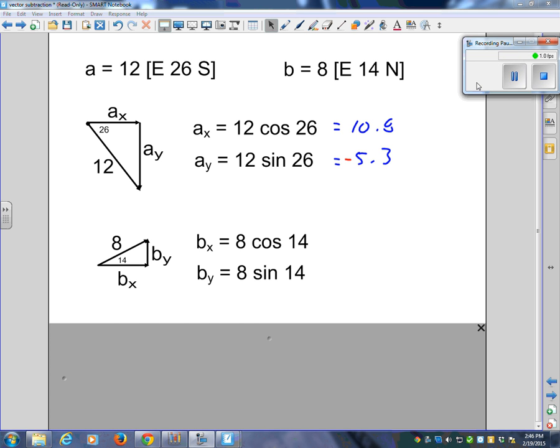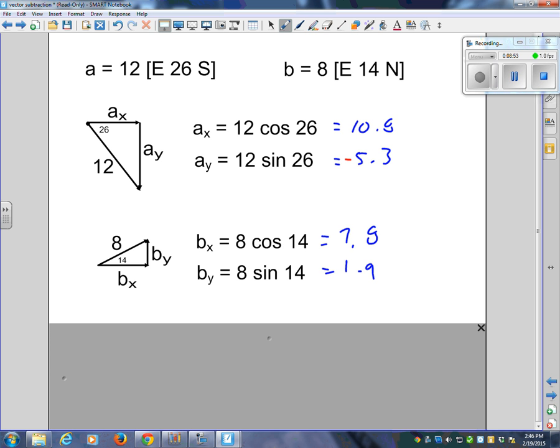Did you come up with some numbers now, or did you just wait for me? Guys, the x is 8 times 14 cos, 7.8, 7.76. Okay. And the y is 8 times 14 sine, 1.9, I guess. Anyone negative? Nope.